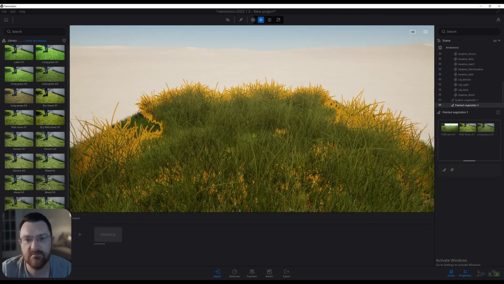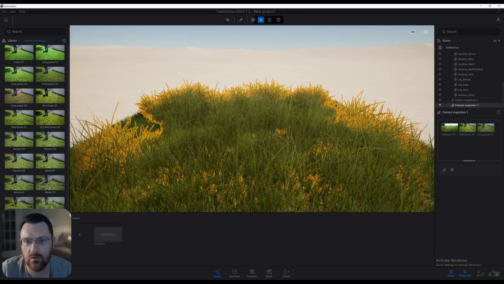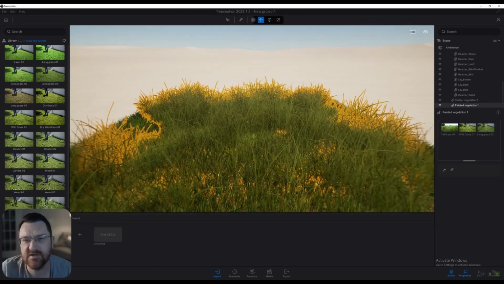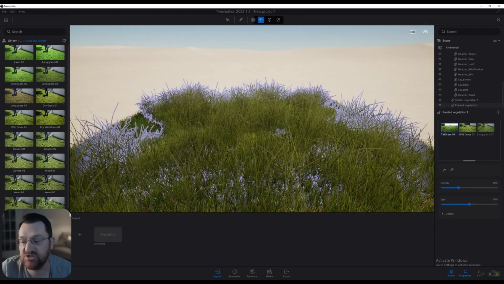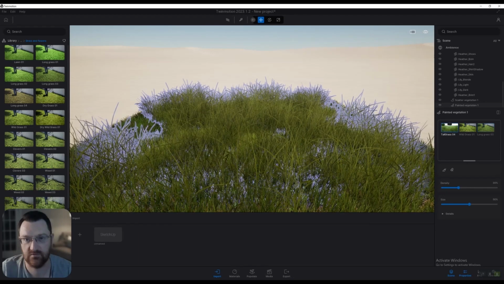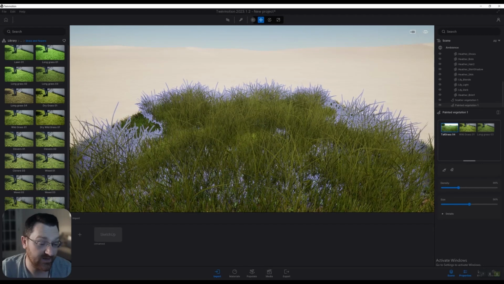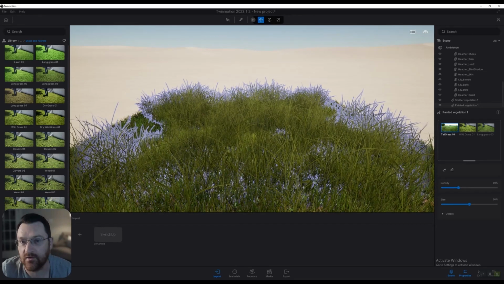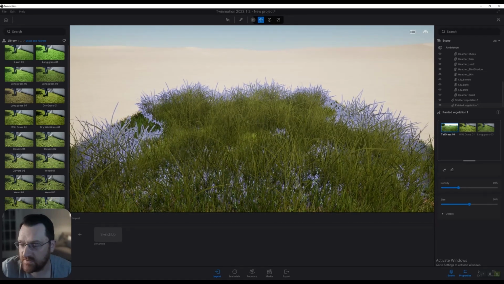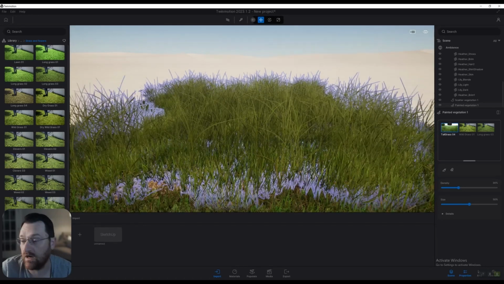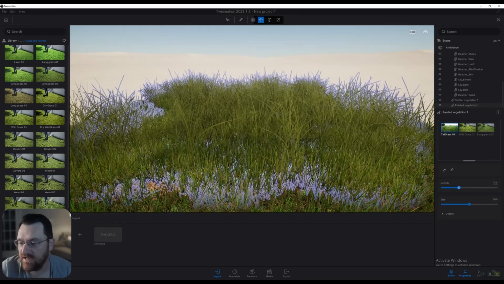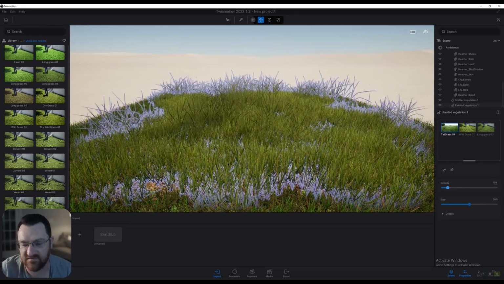Well, how do I make this look a little bit more fall or autumnal? Well, a couple of things we can do. We can actually change each of these grasses. So in other words, even though you've scattered or painted them on, you can still go in there and tweak them. So the first thing we can do is maybe dial down how much tall grass we have. So let's drop the density here, and you can see the effect that that's going to have.